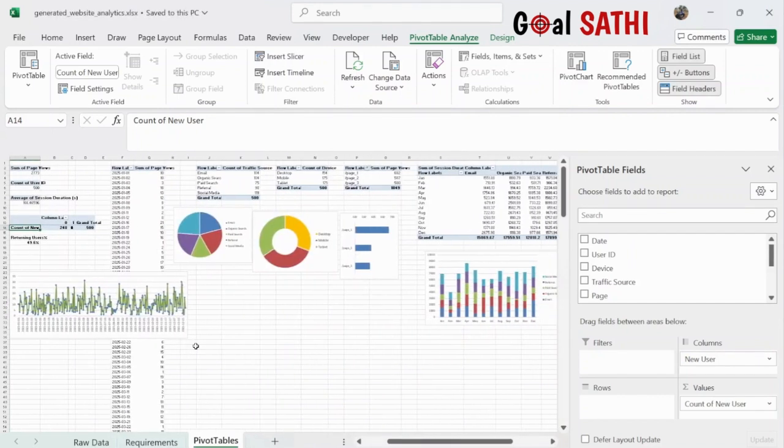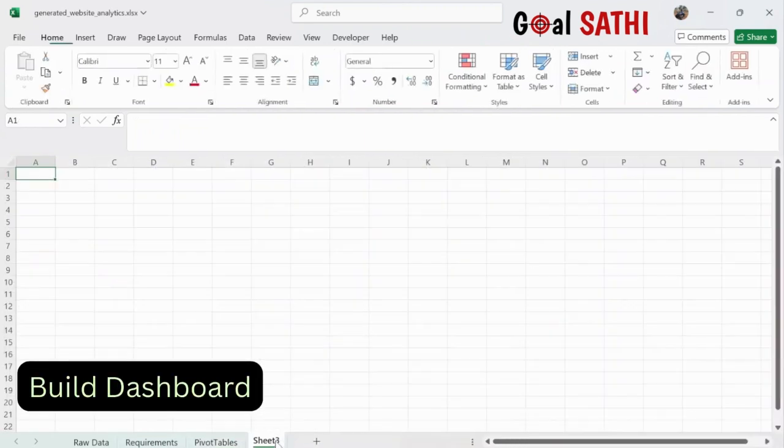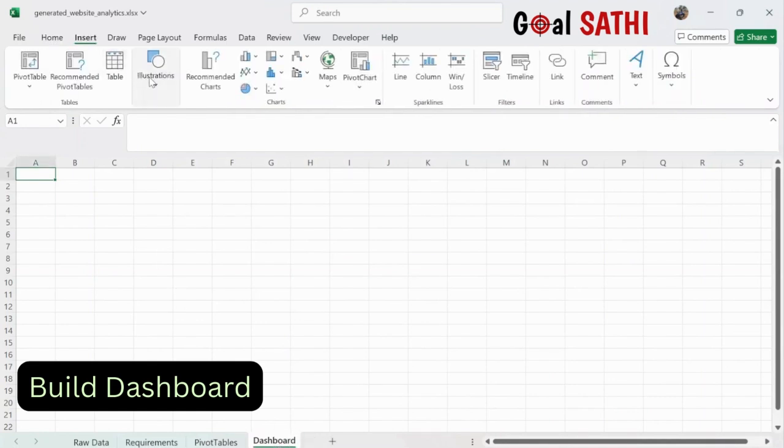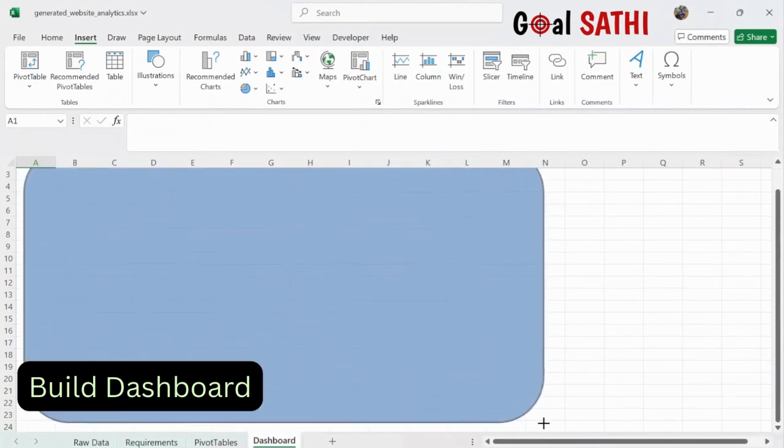Next, I have to build the dashboard, right? So I will create a new sheet here, and I will go to create dashboard here. And what I will do, I will insert a box or a shape here currently. I will go and select a rectangle shape here.